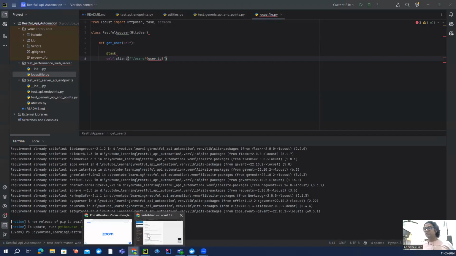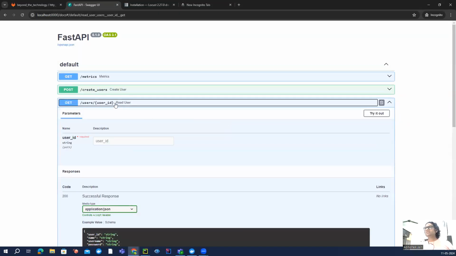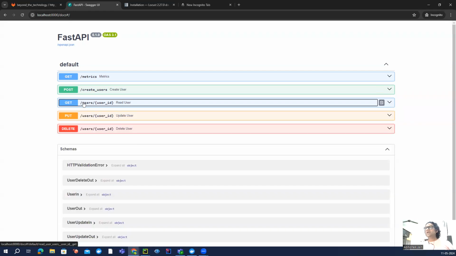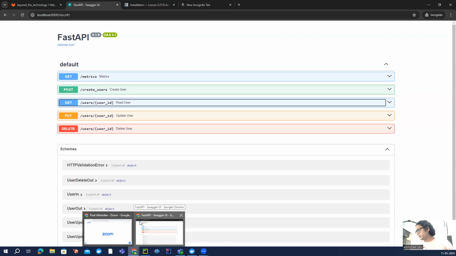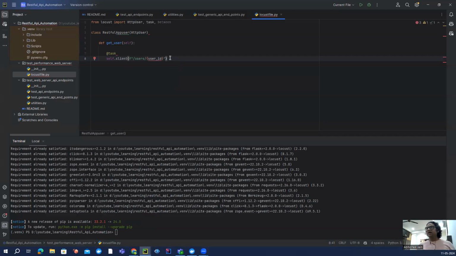We know that the endpoint detail is users. If you want, you can just go here and see in get. We know that this is what my get endpoint looks like to extract the information for a user. And if you have watched my previous video, you would know by now that this is the endpoint which we have to hit, right? That's one thing. And then we have to just give it a name.